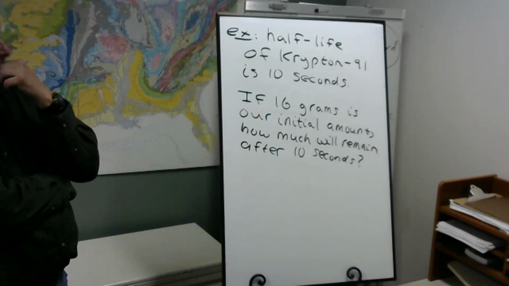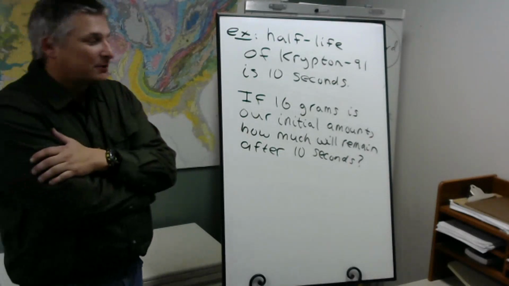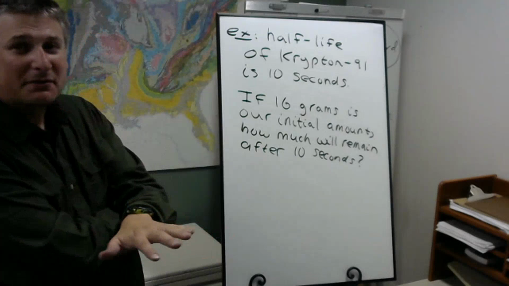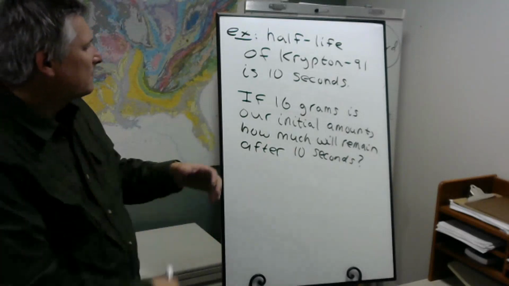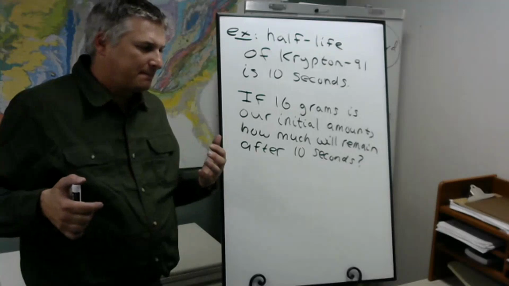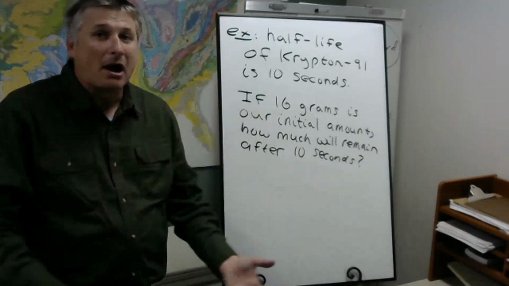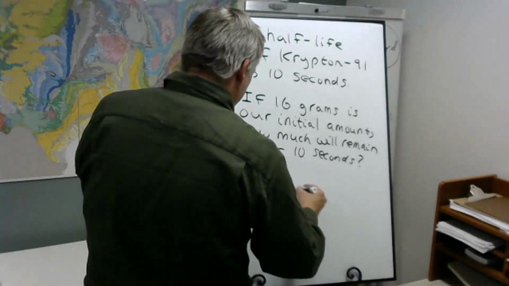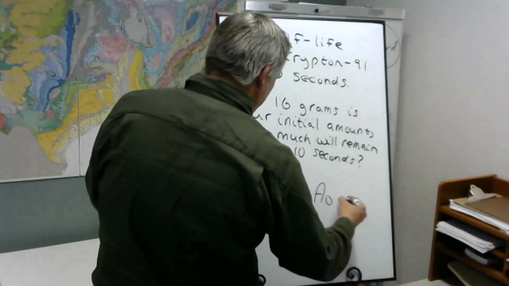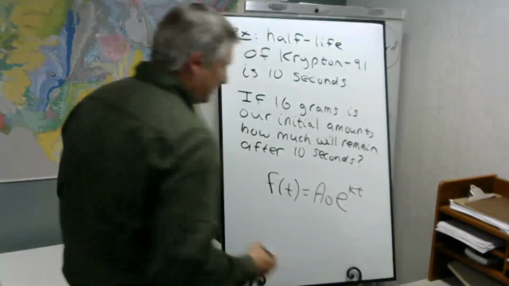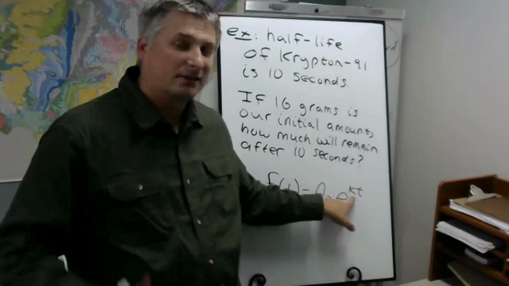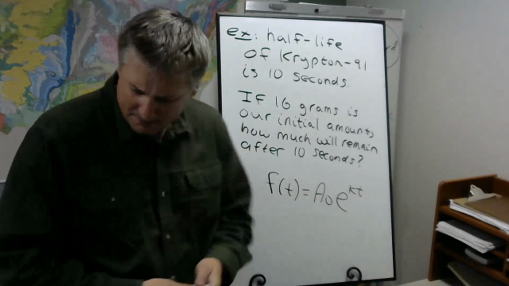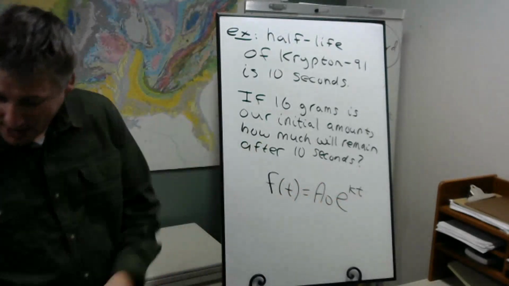So this kind of problem is an interesting one. There's some implied data here, so I'm going to show you how to set it up. Now, when we're talking about half-life, this means that the amount of the substance is going down, it's lessening. So this means in our formula, we're going to expect a K that's less than 0, a negative K, or some K that has a negative value. And that'll tell us if we're on the right track.